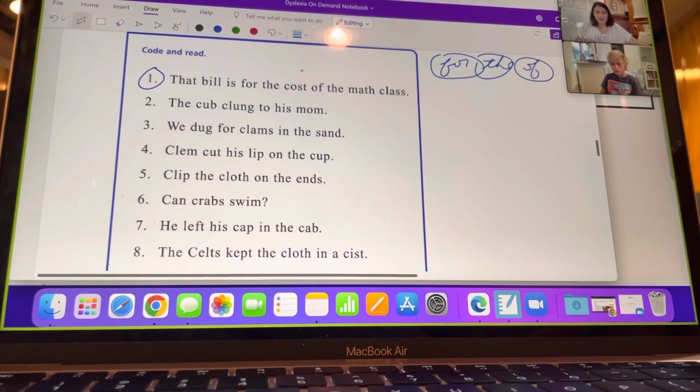Okay, so sentence number one. Let's do this one together. I've got a vowel in a closed syllable. It's short. I've got a digraph, TH, that. Here's a vowel in a closed syllable. It's short. Two adjacent consonants, we'll cross one out. The word is Bill. Now I've got an I in front of an S. The vowel's short, code it with a breve. But that voiced sound in front of the S means the S is voiced. So I'm going to cross it out. So it's is.